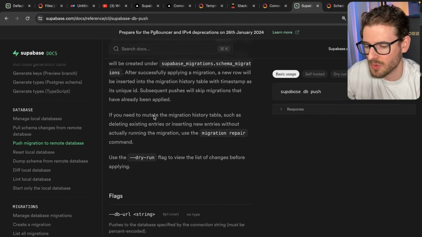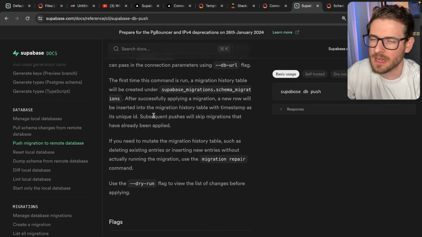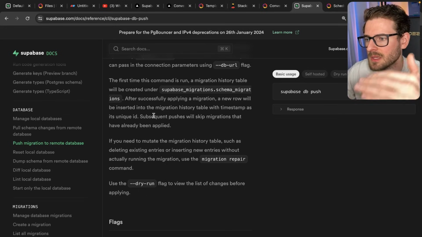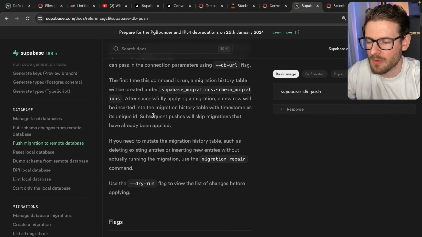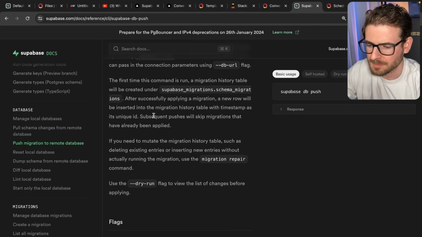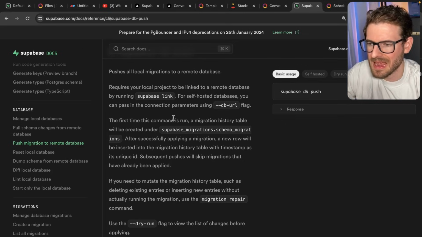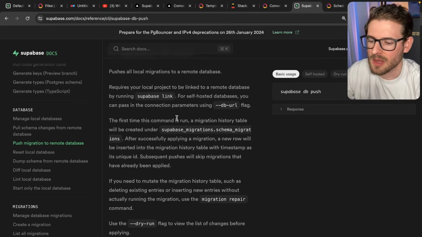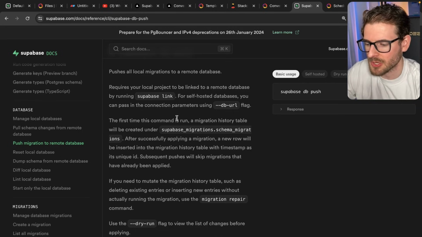I think this is pretty cool because you're still in SQL land. I know I talked about how I don't want to dive into SQL, but when it comes to migrations, there are so many times where you want to write a script that just runs through all your records that have a certain criteria and just modify or set some default value or delete some type of row. And so you still have the flexibility to just write normal SQL migration scripts to do that. And you just apply them, that'll do all your changes and you're good.